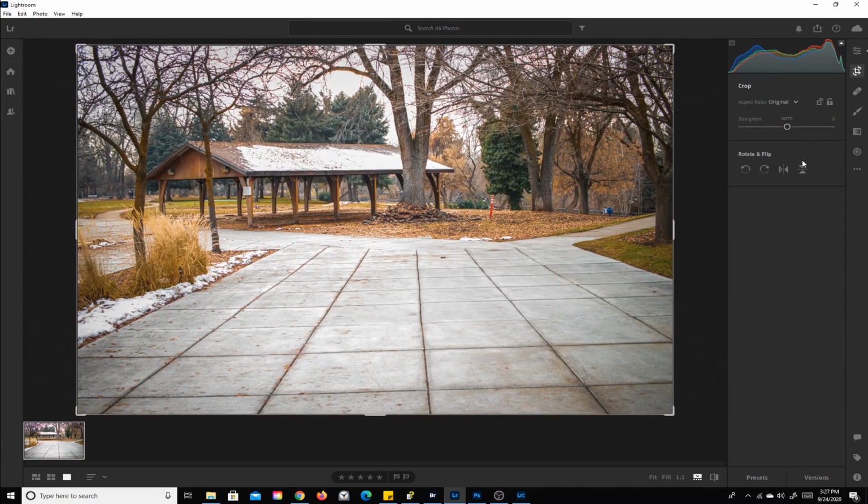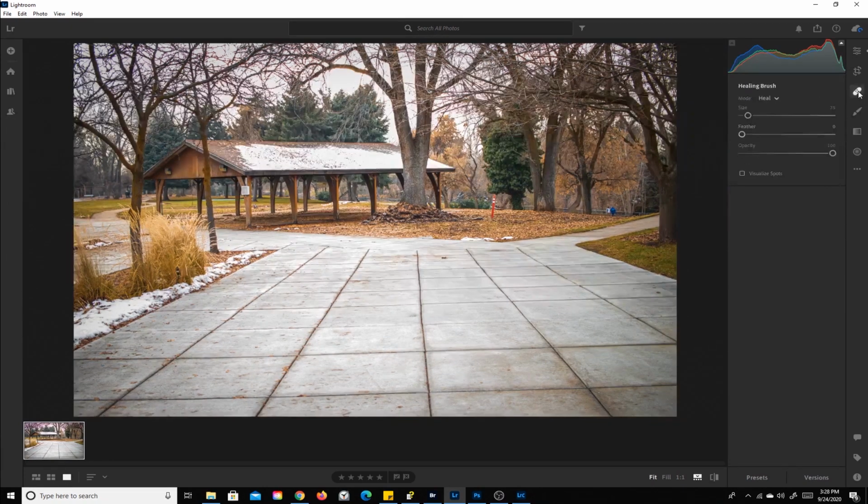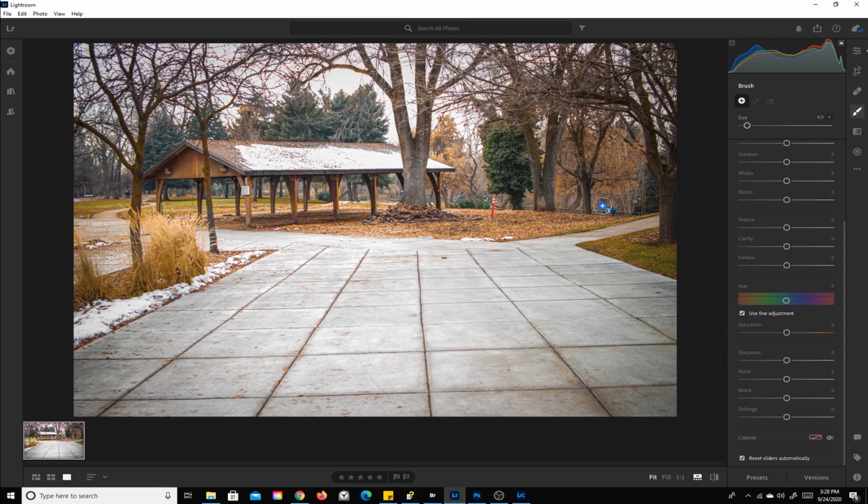You've got tools that allow you to flip your image and rotate, things like that. You've got a healing brush that allows you to remove elements and change them, though I think this works better in Photoshop. And then you have these powerful brushes and linear and radial gradients. So a brush would allow you to do those same things but to a certain area. So for example, if I took this brush and maybe we want to make this tree a little more textured, I could take that brush and start painting, right?